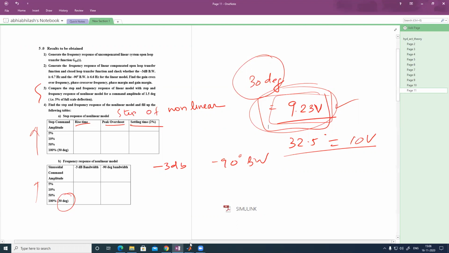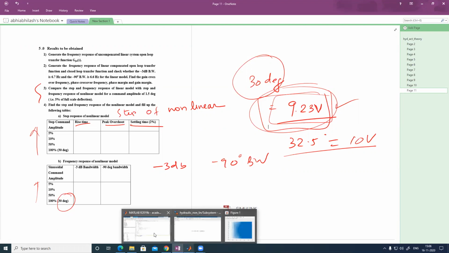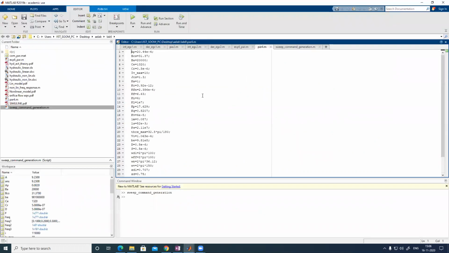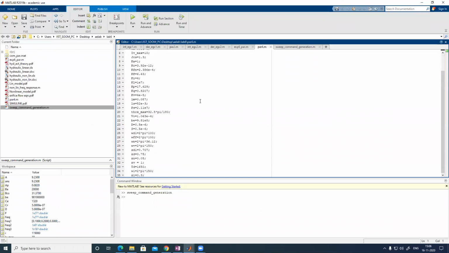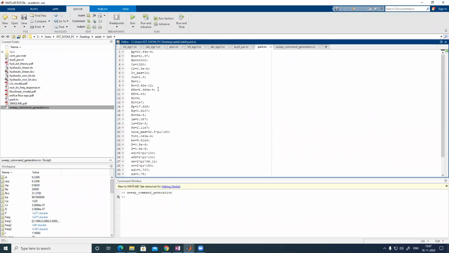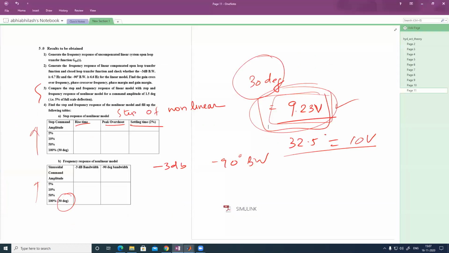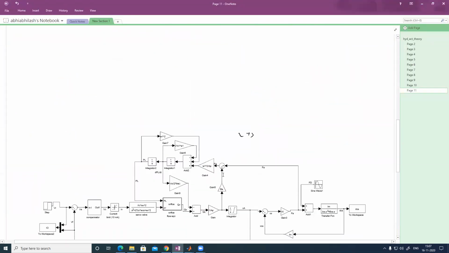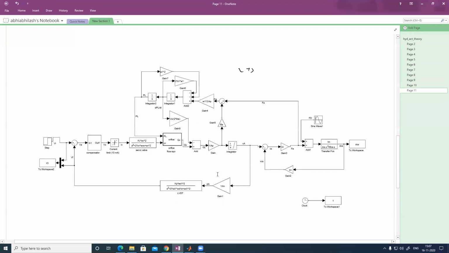So you can enter this parameter file already in your code. So today you have to do the Simulink part. In the Simulink part, here it is shown as step input. If you change the step input to the T dash R dash, you will get the frequency response.